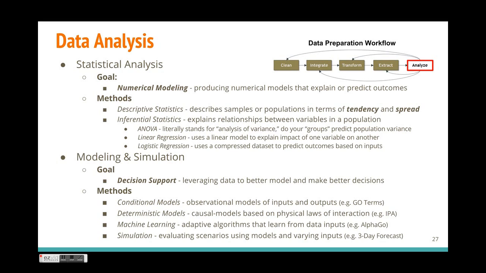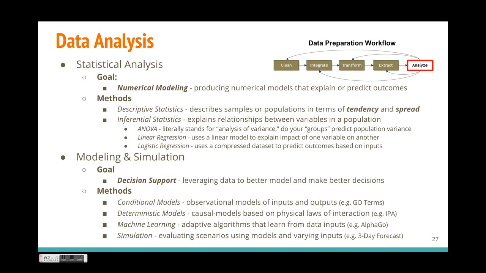When it comes to inferential statistics, we are talking about the ability to explain relationships between the variables. And the most common one is ANOVA. So literally, ANOVA means analysis of variance for the groups that you have created. So we could have done an ANOVA analysis based on the cross-section of gender and HIV positivity on BMI. That would have been groups of data that we could test to see what's the impact of gender or HIV positivity on predicting BMI values. And that's just about explaining the variance to know if they're significant or not.